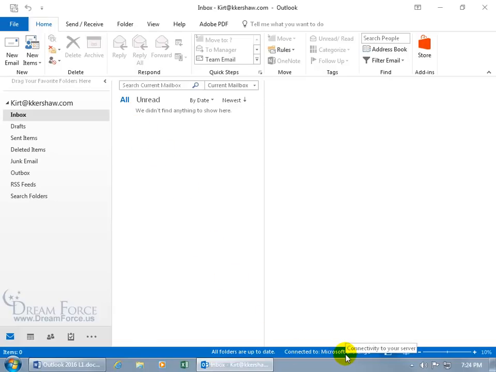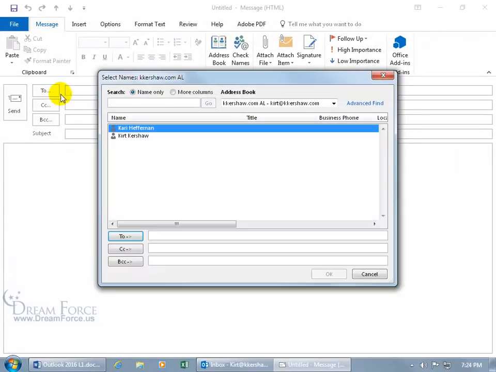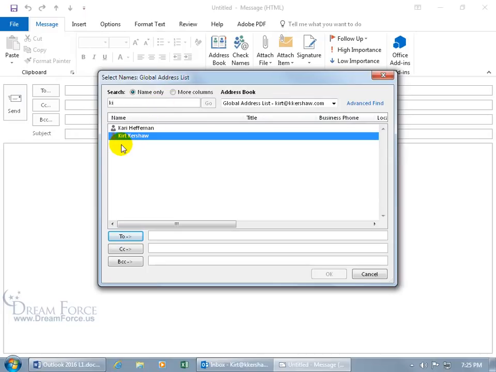So now that we know that we're connected, when I come up here and click on the new email command, and let me move off and click on the To button. When I come over to the address book and click on the drop down arrow, hey, there it is, the global address list. So when I select that and I need to email somebody in the company who I don't know their email address or their title for that matter, you can just peek over here and go, oh, say Carrie is the VP of operations. Oh, all right. And you can also filter, like if I type in KI for Kurt, it goes through and it finds the only name here that begins with KI and it has it highlighted.